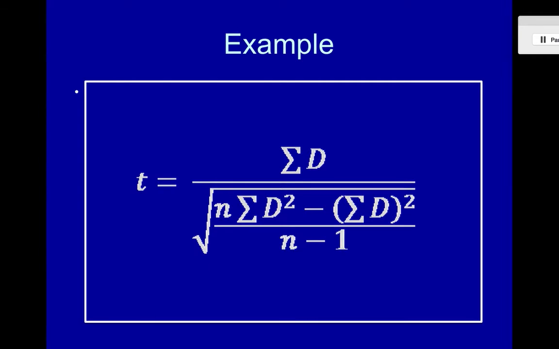So when we look at our formula for a related samples t-test, this is what our formula looks like. Now this looks a lot more like a simplified version of our independent samples t-test, but there are some core differences. One of the core differences is that our related samples t-test formula assumes that we are using the same individuals across both groups, or from pre-test to post-test, whatever the case may be. So whatever group you consider to be group 1, that's always going to be your pre-test. Whatever group you consider to be group 2, that's going to be your post-test.